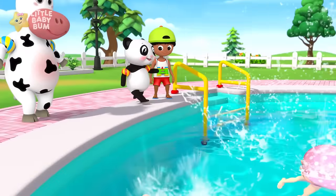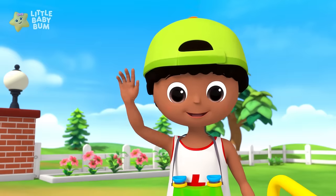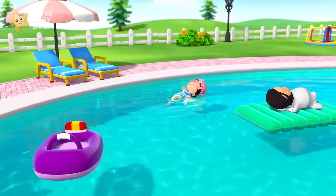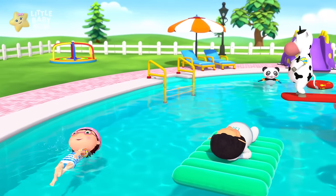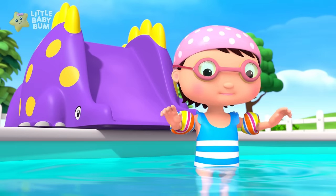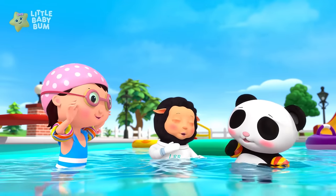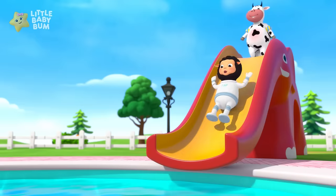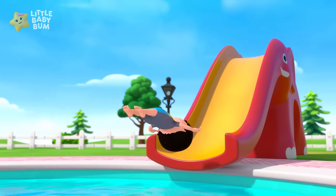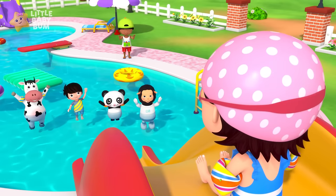Let's go swimming, it's so much fun to play in the water with everyone. Let's go swimming, it's really fun to do. It's true. We can swim on our backs, swim on our sides, paddle all around, make a splash so high. We can swim at the pool or swim in the sea, you can really have a great time. Just wait and see what you can do.